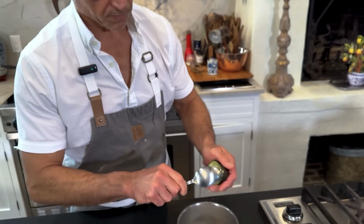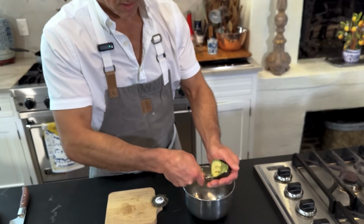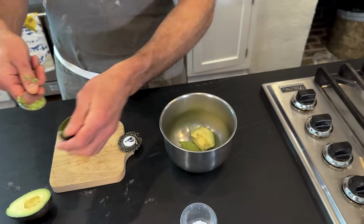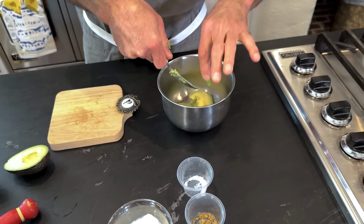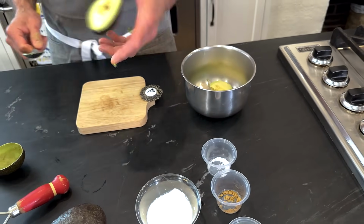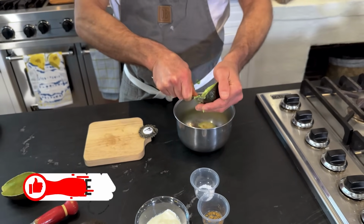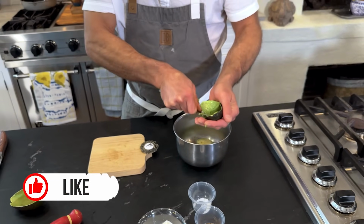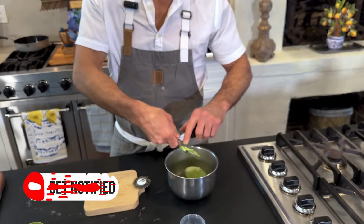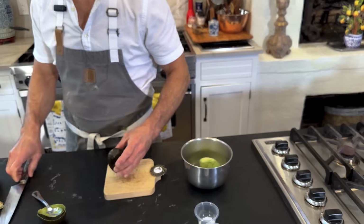Avocado into the bowl. You know, we were just having a conversation about avocados, Teresa and Ed and I, and they are wonderful and they're very good for you. They're high in fat, but it's a good fat. And Teresa said, "Do you think you could eat an avocado every day?" And I said, "Well, I do. We do in my house." But avocado is one of my favorite things, and we eat lots of them.